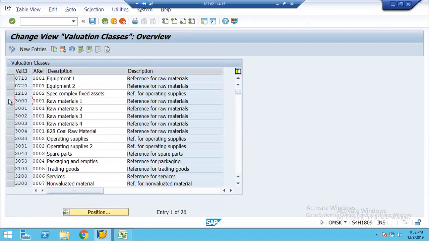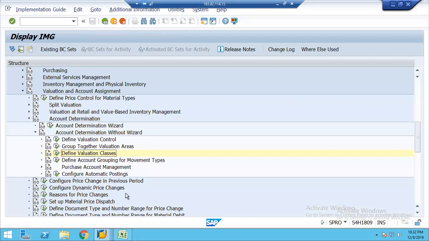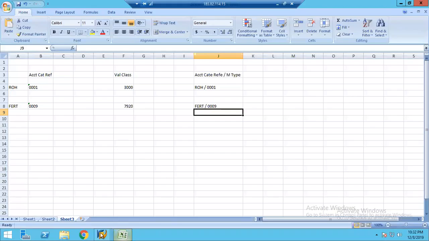What is the code we have for this valuation class? We need to understand that, because we will be assigning the GL to this valuation class only. Valuation class is most important, and because of that, this step is important from the finance perspective. So that's about the valuation class.